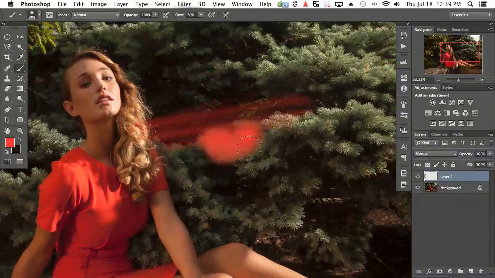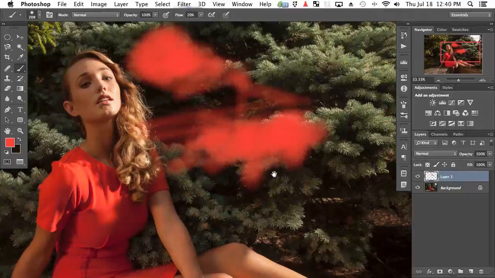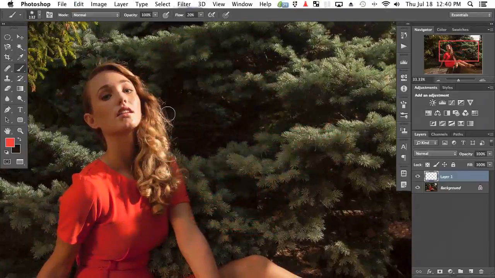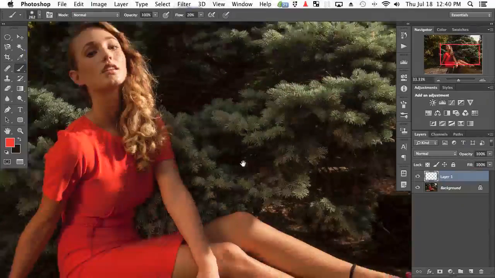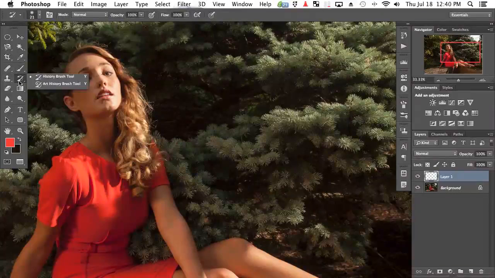You can just paint in this area, like, okay. For layer masks, it's really nice. You can add more there, and then go up here and press hard there. So you can create a very nice, a lot more natural effect using flow than you can with opacity. And you can do all that without lifting up your brush once, just go over it more often. Very cool. So that's the difference between opacity and flow and all the custom brushes that you can use. All right, here we have, I believe this is called the history brush tool.